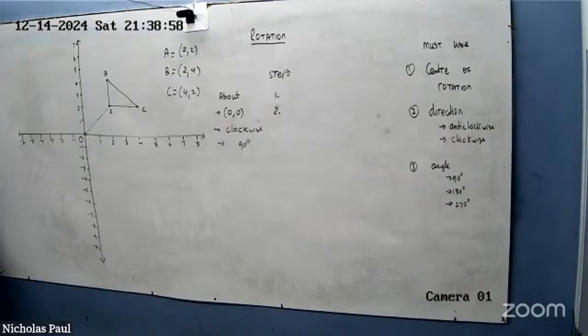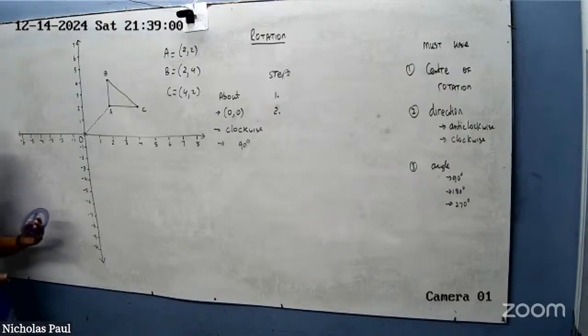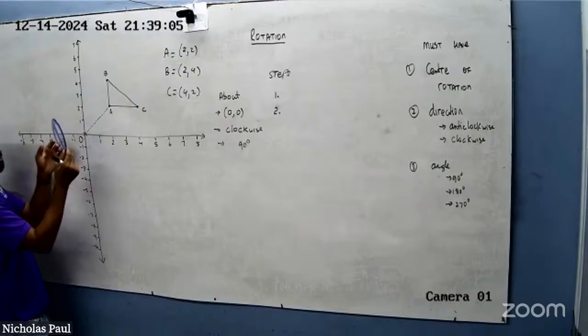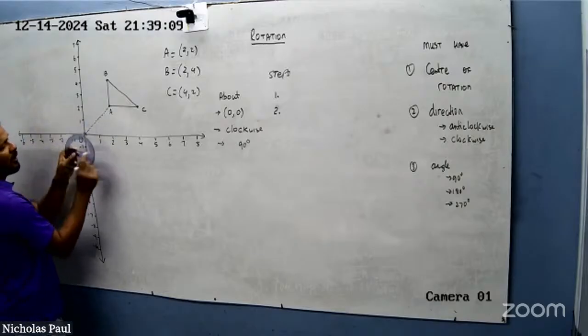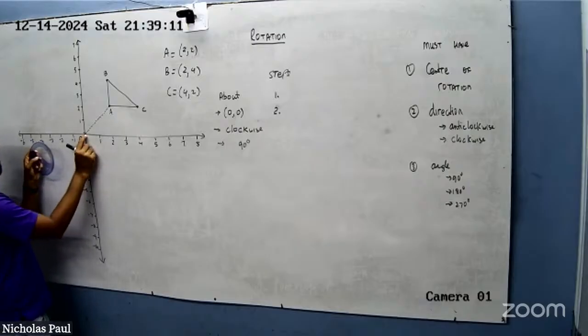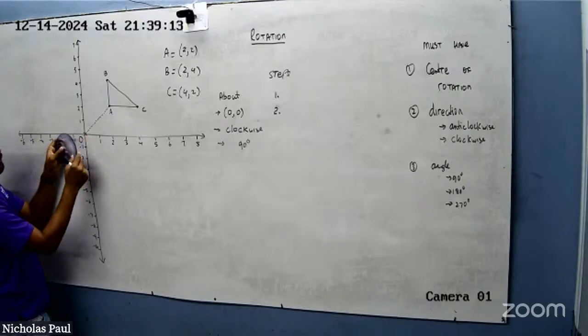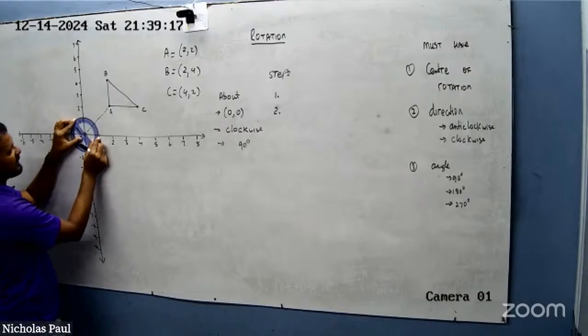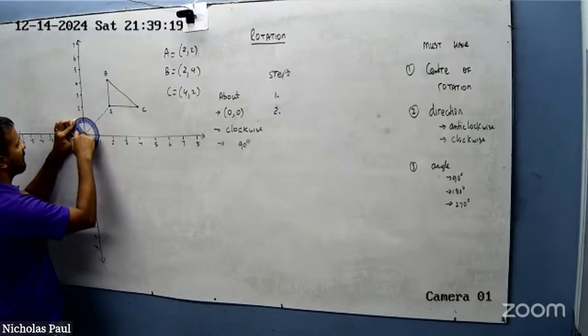Ready? Next stage. Fairly tricky stage, right? Take a protractor and place the middle of your protractor at the center. We're going to measure up 90 degrees. So you place the center here, and I line it up here.